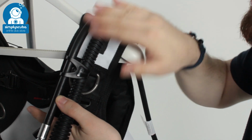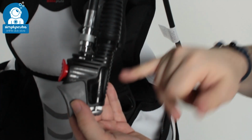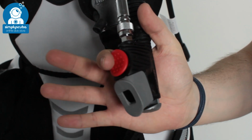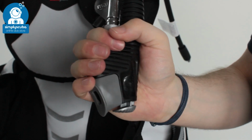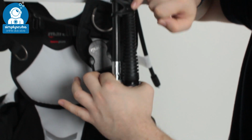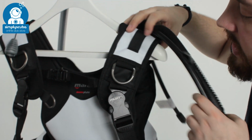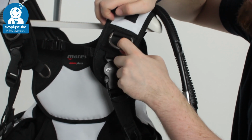The standard hose has a little retainer to hold onto your low pressure inflator hose, and that goes down to the Mares Ergo inflator. So very easy to use. Big red button will inflate, the grey button on the end will deflate, and you have the softer oral inflation valve. If you grab hold of the entire inflator as well, put that down over your shoulder, a stainless steel cable inside of this corrugated tube is going to open the valve at the back, but I'll show you that in a little bit. Underneath the hose, you have a pre-bent metal D-ring just to clip things off onto that.